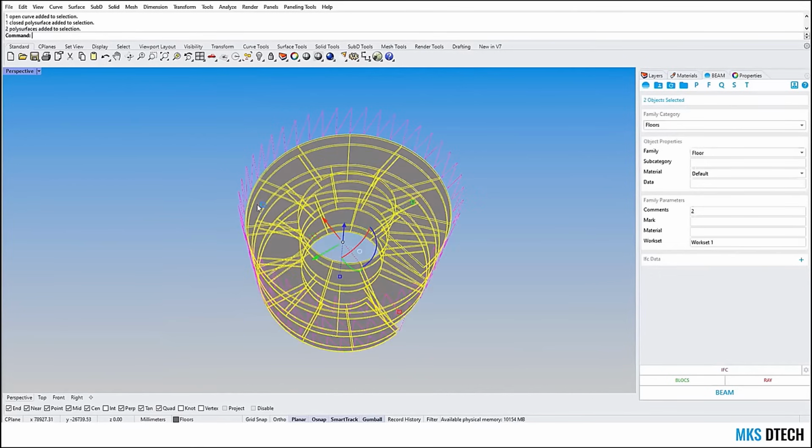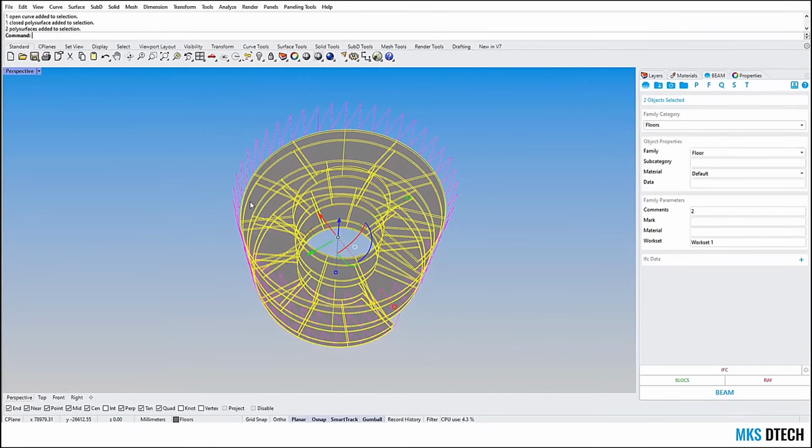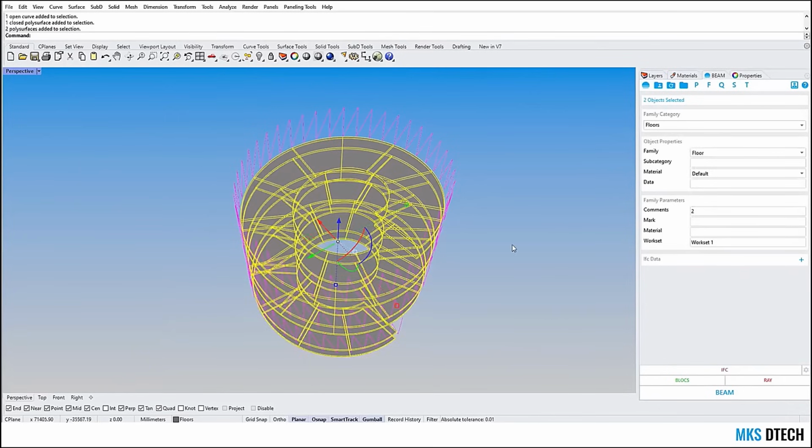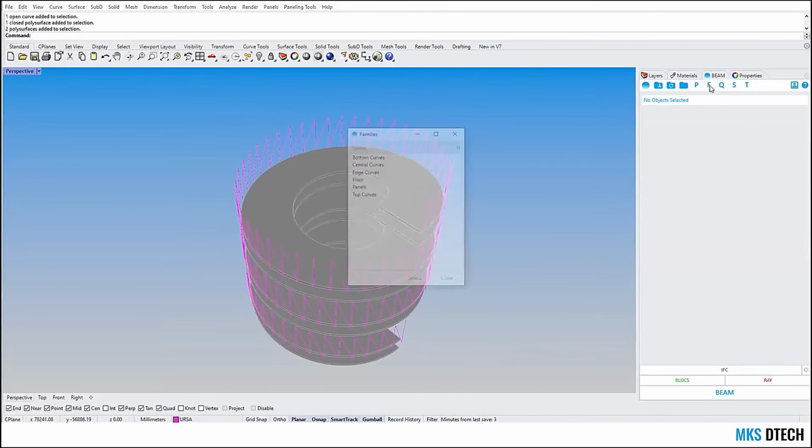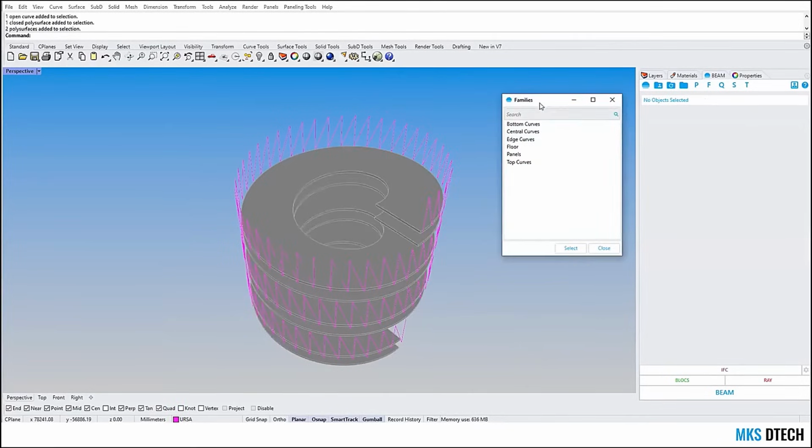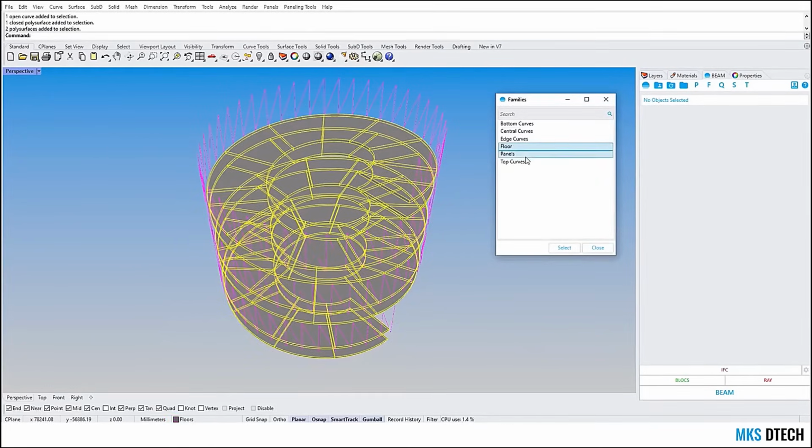So we're going to see how to create a loadable family of a floor category, which is something that is not really easy to do out of the box, let's say, in Revit, but it's something that is BIM specific, I would say, and is a trick that we found out that we've been able to work out in Revit. So what I'm going to do now is use my tool to identify all the families. I'm going to select floors, and I'm going to select panels.